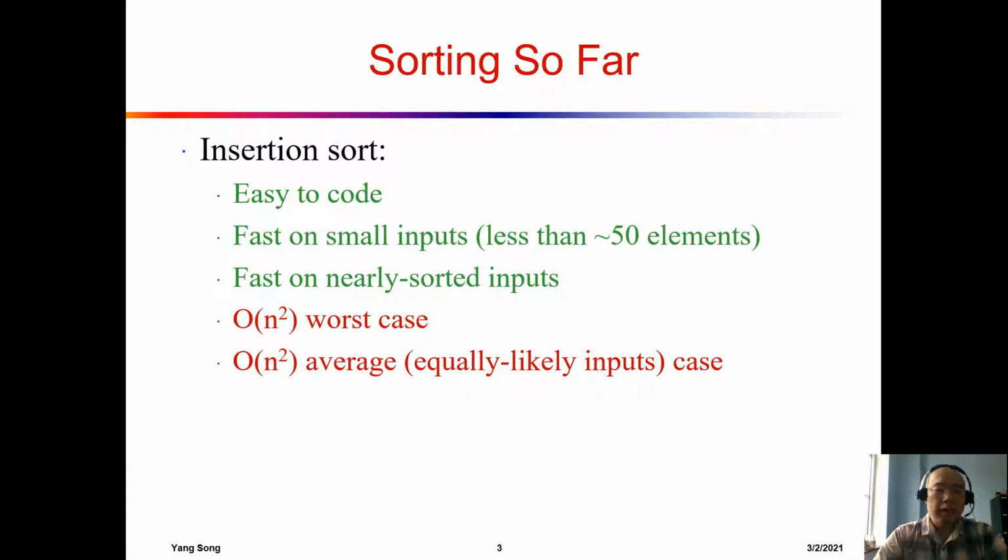Okay, and another thing is, for the insertion sort, if in the best case we have all the values pre-sorted low to high, for example, then what's the time complexity of the insertion sort? So think about that. The main idea of the insertion sort is that we are expanding the sorted portion, right? We start with the sorted portion being 1, and then we expand the sorted portion to be 2. We expand again, the sorted portion will be 3. So what's the best case? The best case will be that we have a pre-sorted list.